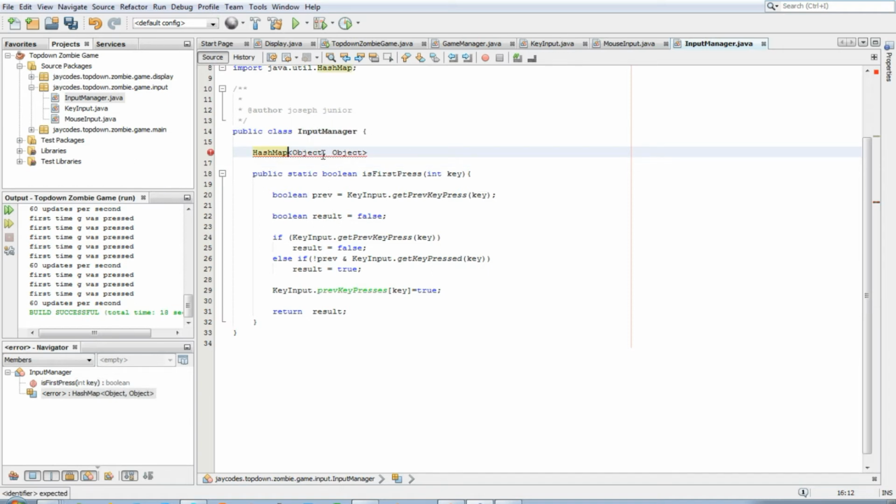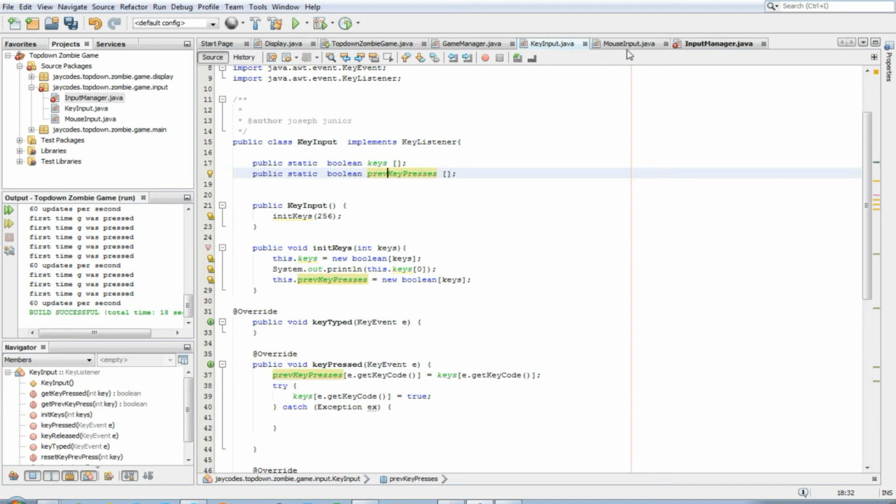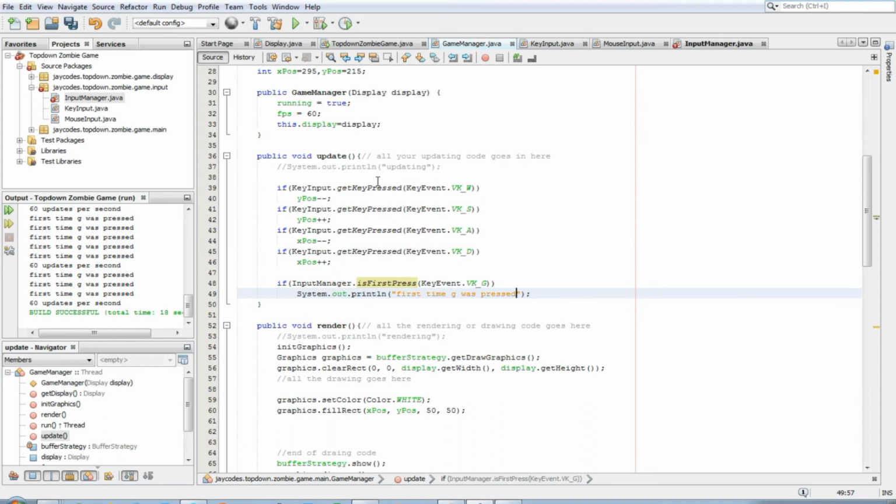So a hash map basically stores lots of data, a collection of data. It can grow in size, unlike an array, and it stores data with a key and a value. I don't know how to explain it, but you're going to understand it anyways. So first thing is we want to store integers and represent them as strings. For example, I don't want to go inside my game and write this long piece of code, key event.VK.W. Rather, what I want to say is input manager.get key pressed, and then I just put in the key, whichever key that I choose, be it W or S.